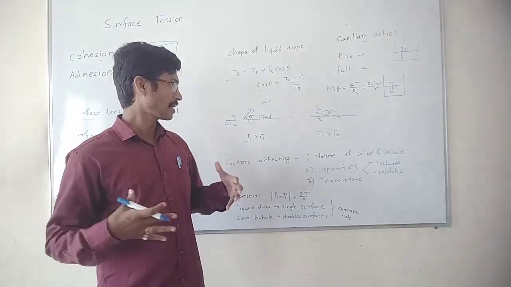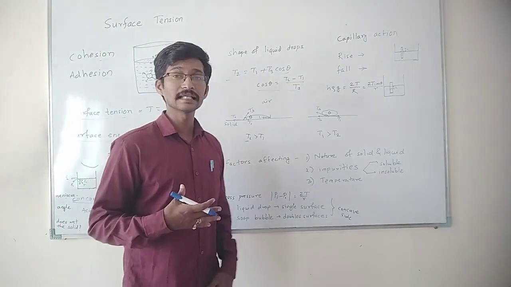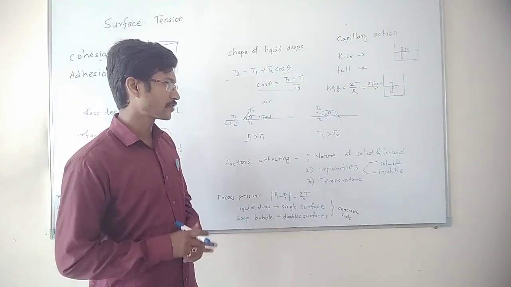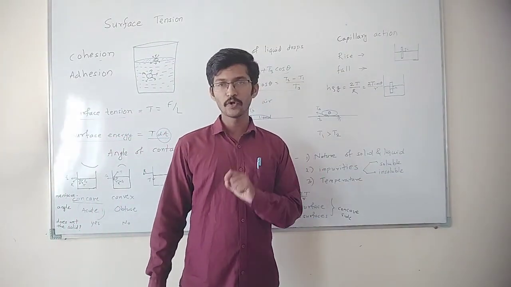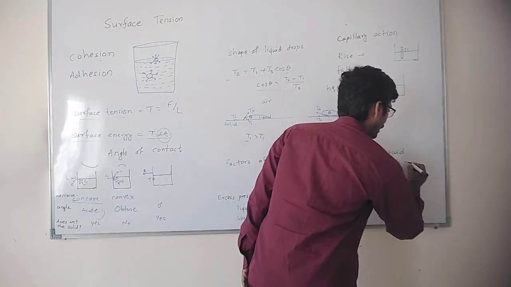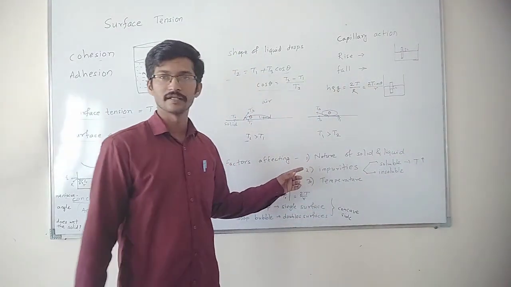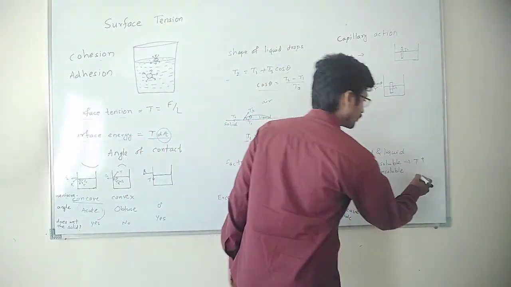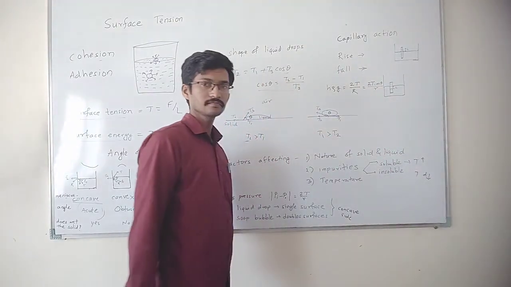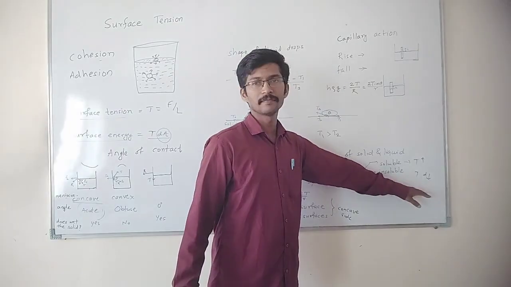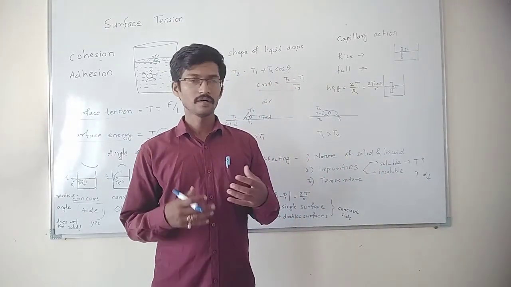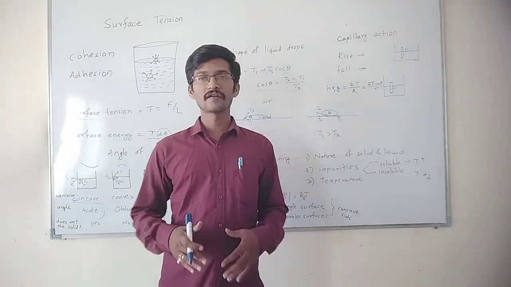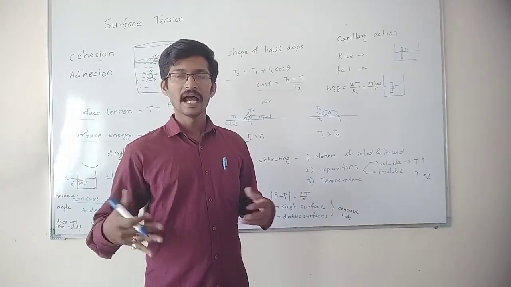Now if we see the effect of these factors on the surface tension, this was for the angle of contact. Similarly, how is surface tension going to change? If soluble impurities are there, the surface tension is going to increase with the increase in impurities. On the other hand, if the impurities are insoluble, then the surface tension is going to decrease. A well-known example of an insoluble impurity is soap. When we use soap or detergent, it decreases the surface tension, and this decrease in surface tension enhances the surface area and cleaning becomes easier.